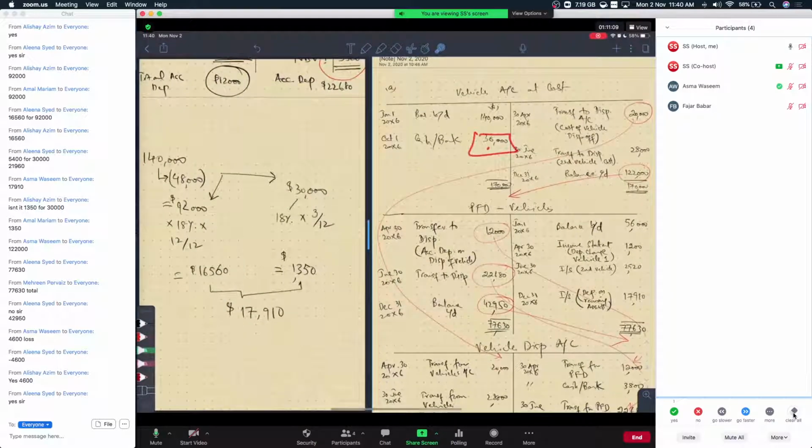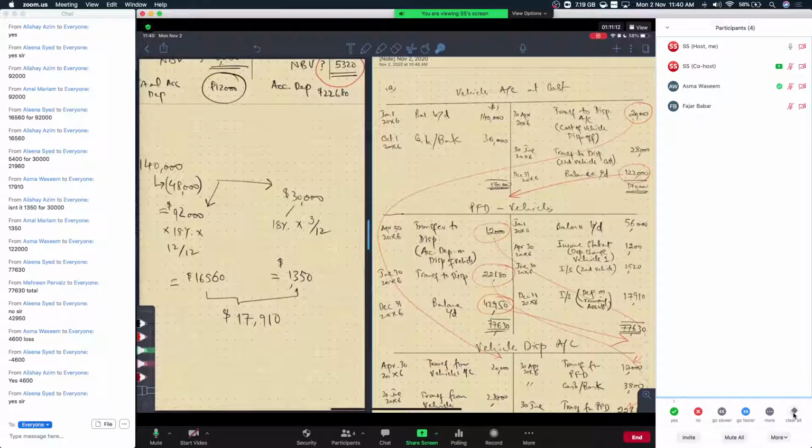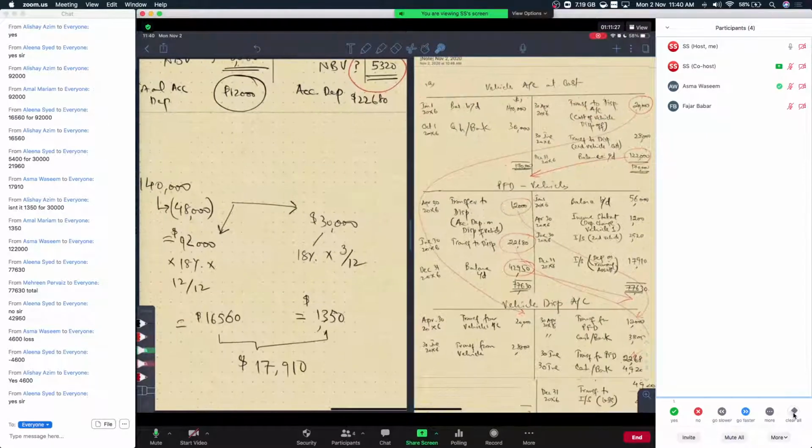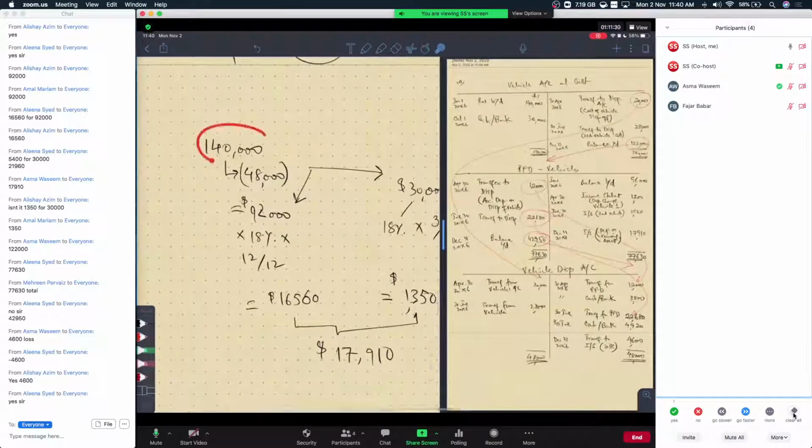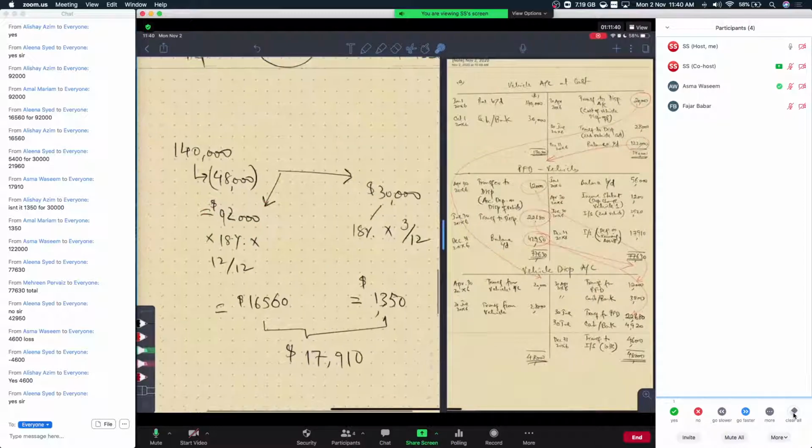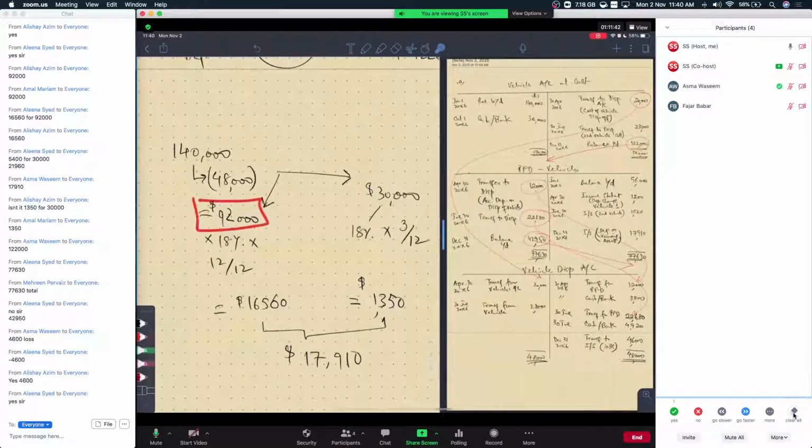ये इसकी बात हो रही है, ठीक है ना? Right? लेकिन what about the other assets which are still in existence, which was 140,000, right? So out of 140,000, $48,000 assets have been sold. So they don't exist anymore. So what exists now? $140,000 total started with, and 48,000 assets were disposed of. So that means out of the older assets, you still have $92,000 costing assets in existence. And in addition to those older assets in existence, you have a new asset in existence, $30,000.